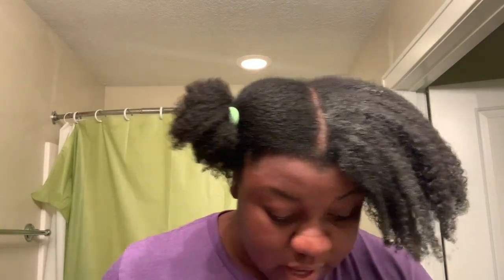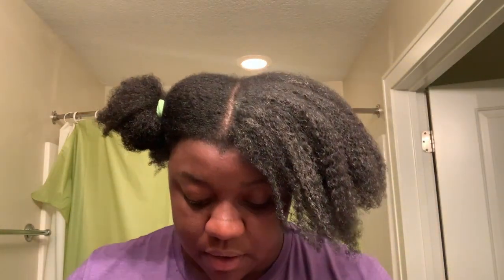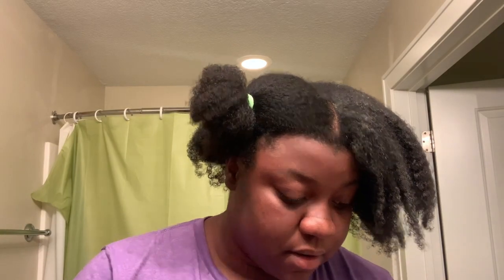Wow. Yeah, this is so nice. I love it. Okay. And I don't care about my hair having a white cast because y'all know I'm about to put it up into a protective style, so that's gonna get rubbed in. So more olive oil, because that's my favorite oil for my hair. I'm just gonna put it on there. Make sure to focus it on the ends. That's how I'm moisturizing my hair to get it prepared for the protective style.